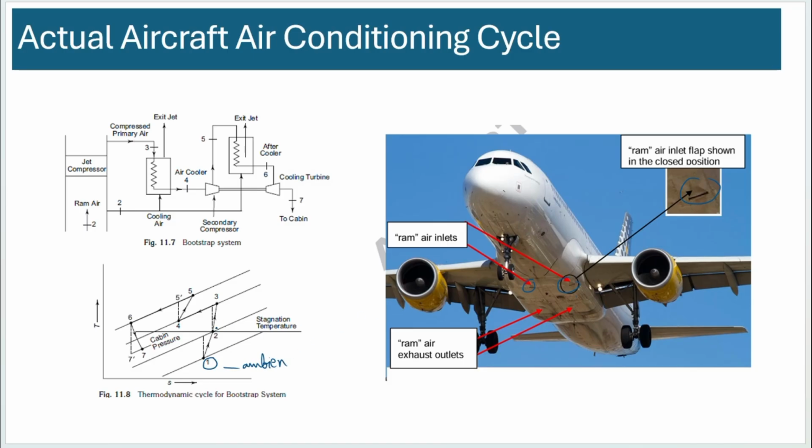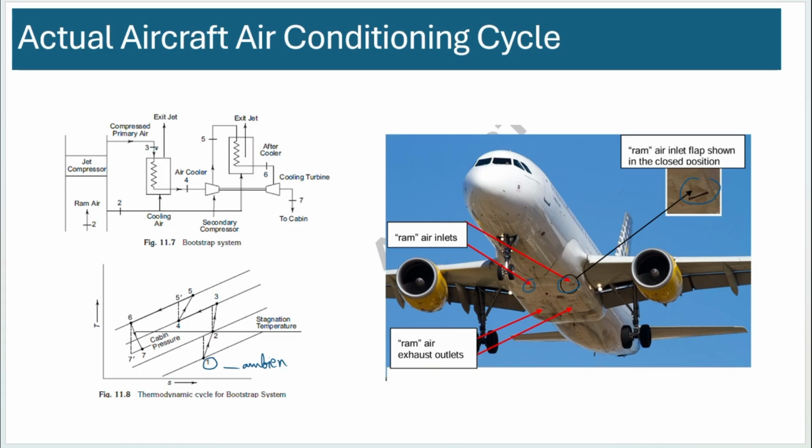And one to two, it's basically slowing down. It's moving and coming to a stagnation point, at the inlet of the engine and at the ram air here. So pressure increases when airflow suddenly stops and hits the aircraft in a static location. And from that ram air point two, the jet compressor raises the pressure from 2 to 3.